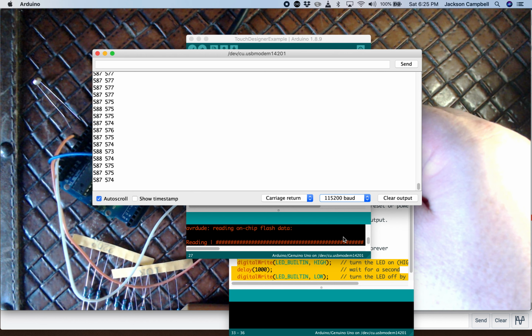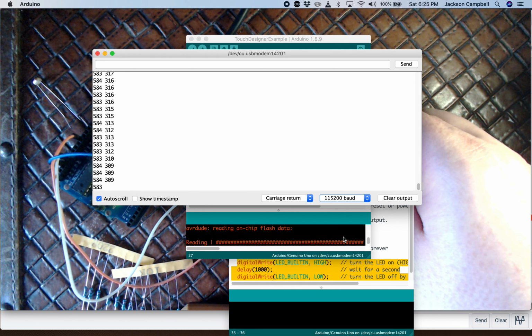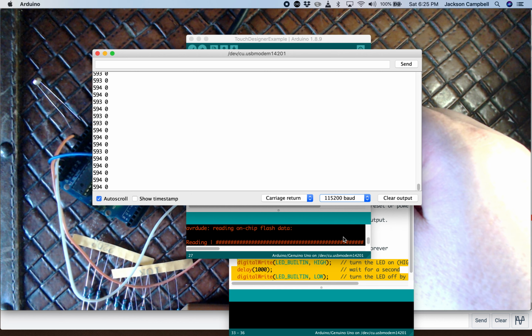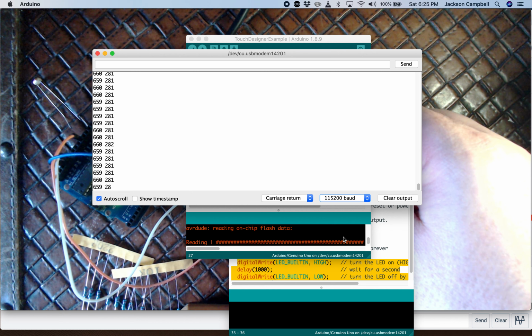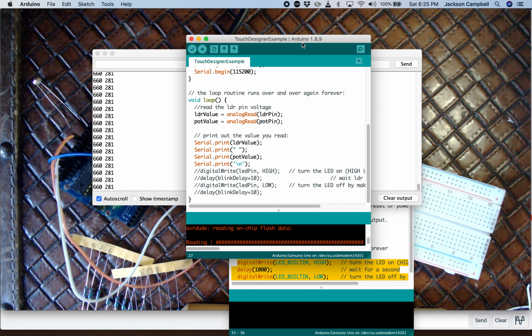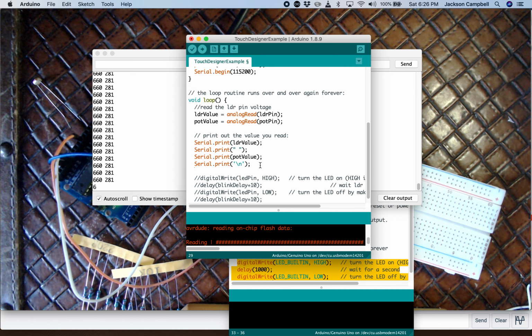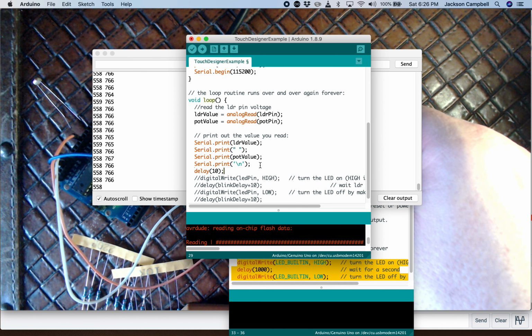Did I put a stability delay in there? I might have forgotten to put a stability delay in there. I think I did. Okay, so there's no delay. We should have at least a 10 millisecond delay here. Delay 10. Because otherwise, you can see when I start to move this value, sometimes it hiccups.